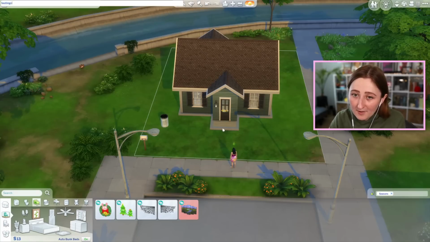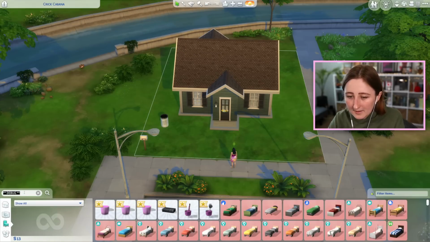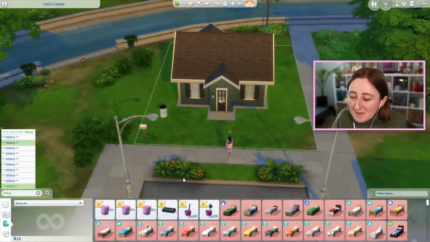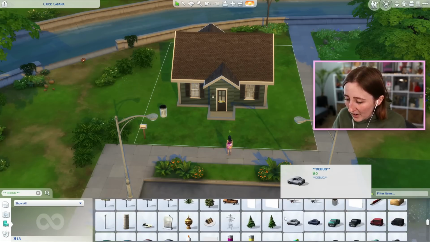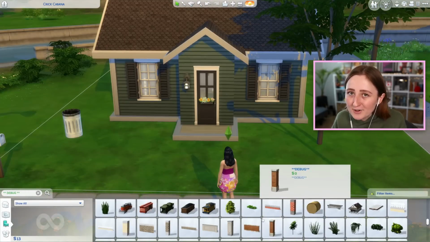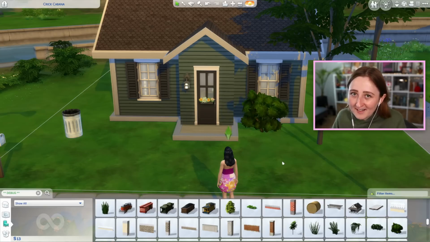All right, let's break out the debug for the rest of the build. bb dot show live edit objects. Okay, did that not work? bb dot show live edit objects. Come on, you mean my fake trees? Here we go. Okay, if we did not have debug landscaping, we would be doomed. This is actually the only way that we can function with a lot this cheap. Otherwise, they would have nothing. You just couldn't afford it.